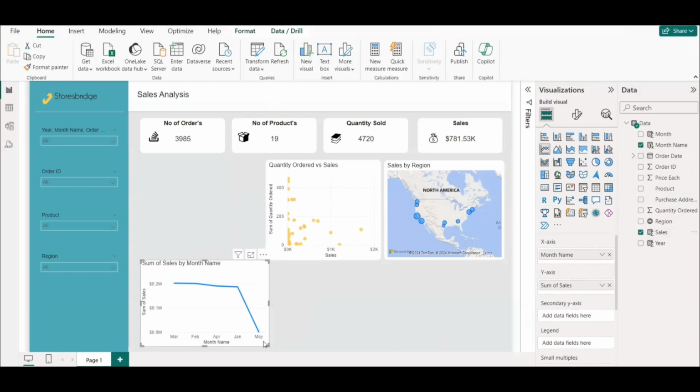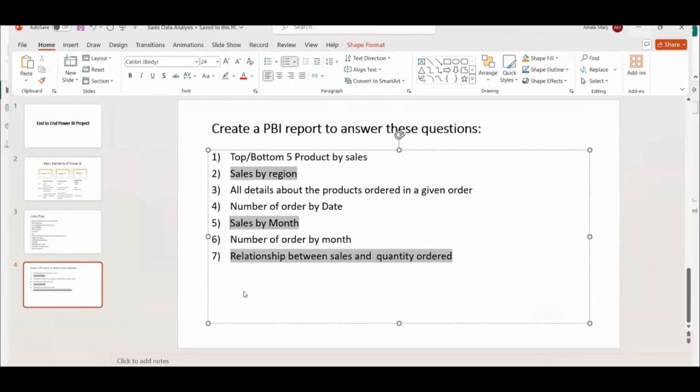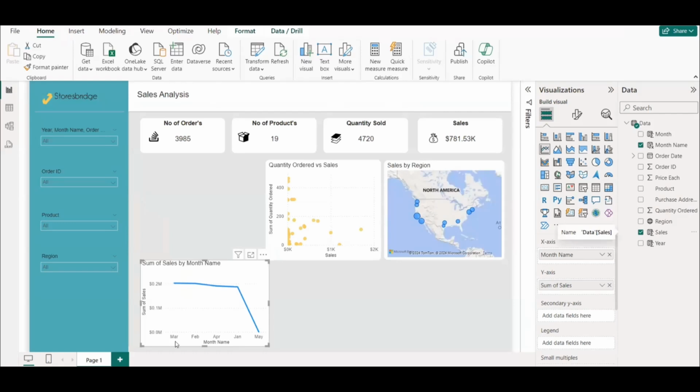It's irrelevant information. As I said, we need to confirm with the client why the data is like this. This is one requirement which the client required, the sales of the month. So we need to plot this line graph for the time related information.